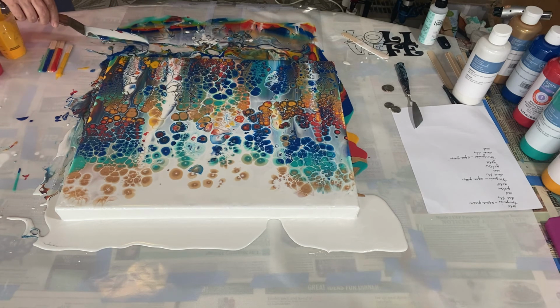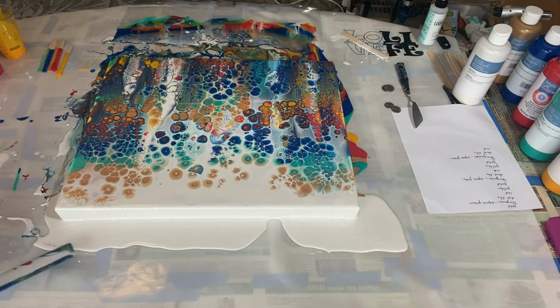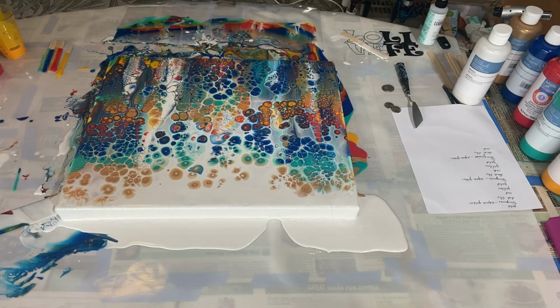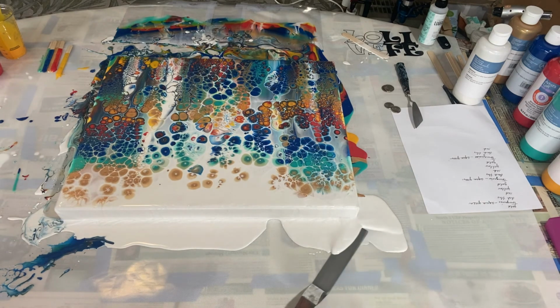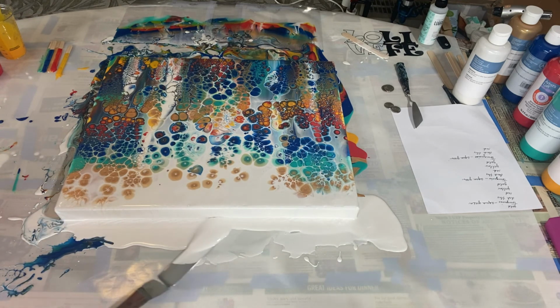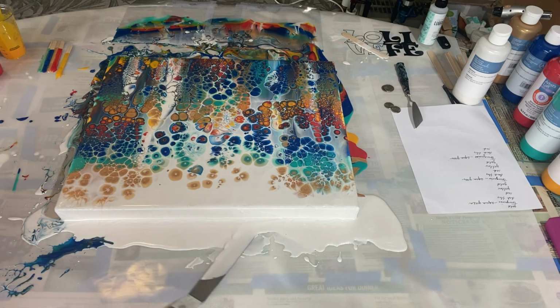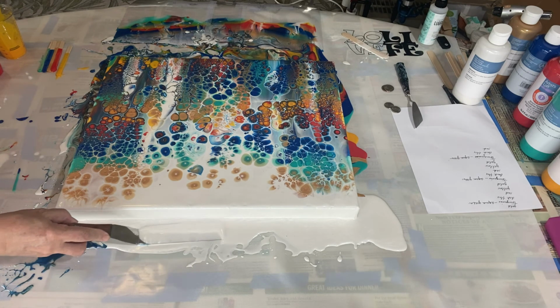But let's see. That has got this side pretty well covered. There's a little area here on the corner that's not well covered. I really like to keep the top white. That's interesting. And we have, let's see, I'm gonna wipe this off. It's still making cells and they're still spreading. So yeah, I definitely don't want to torch that anymore. I'm gonna put some of this white paint along the edge here with my little, it's actually a palette knife of sorts.